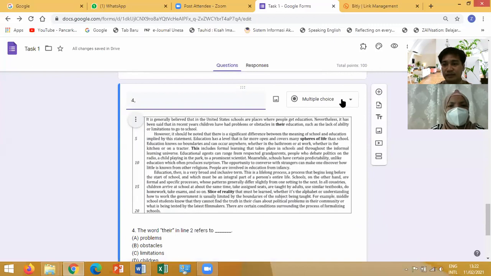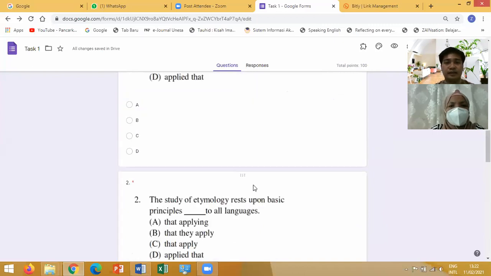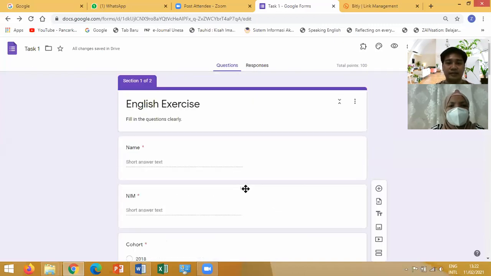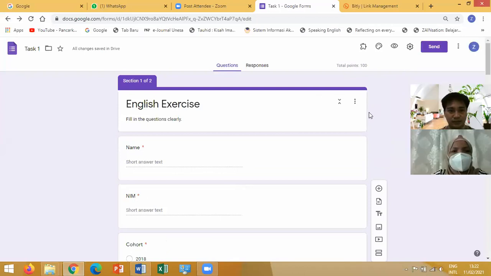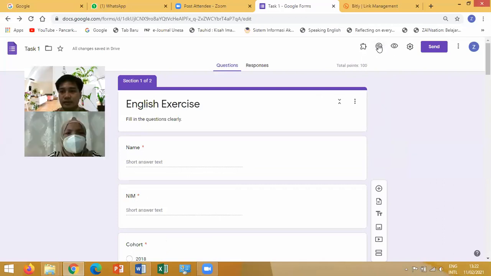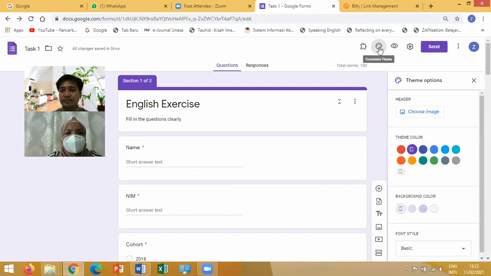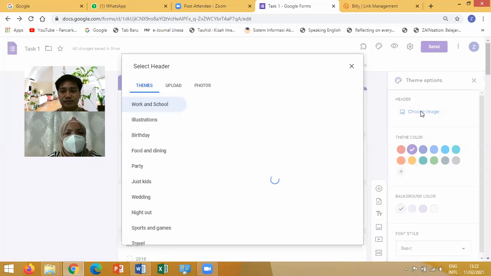It's already 100, right? And then now let's make the appearance of this Google Form better by choosing customize theme. Choose customize theme and then choose image.